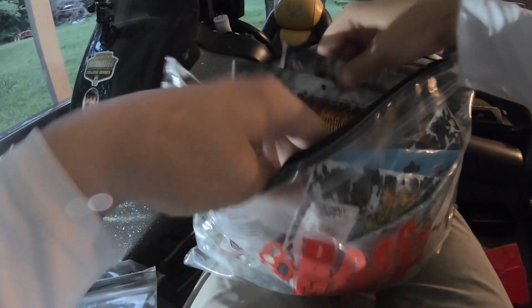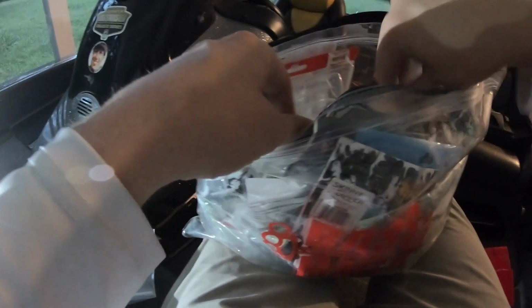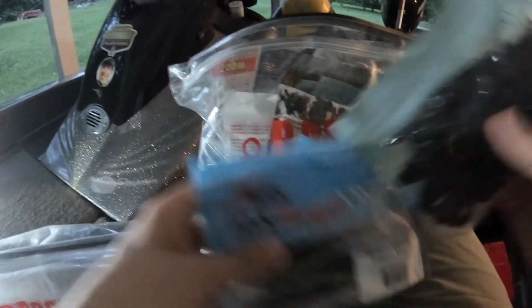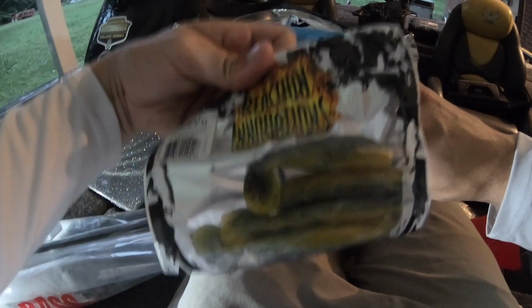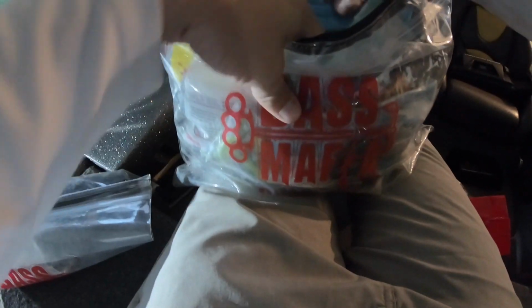But this is why I use bags. So in this bag box, this is my swim bait bag box. This is going to be the Reaction Innovation Skinny Dippers. I think I've actually got split tails in here. Just different things that I'm going to put on the back of chatterbaits, different things like that. So I've actually got Razor Shads, and I've got some right over here that I need to put in there. There's my Zaccos, I guess. I think that's how you say it, Zaccos. So all my single swim baits that are not huge are going to be in this bag, because I've got so many different brands. There's not one specific brand that I use a bunch. I've got Kitex right there. I don't use a bunch of a single brand, so I've got a bunch of everything. So more Skinny Dippers, and got the little Spanky from NetBait, and I've got the Z-Man Razor Shads, like I said, Gary Yamamoto.